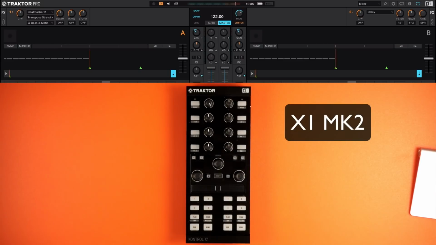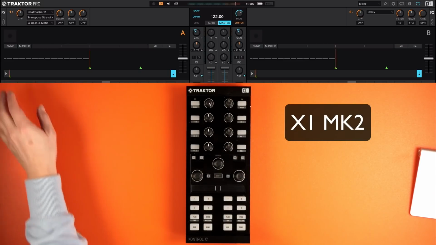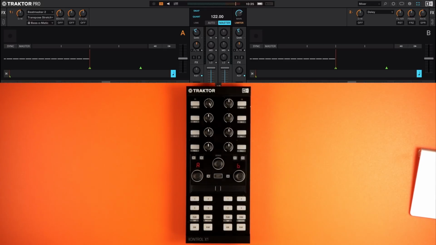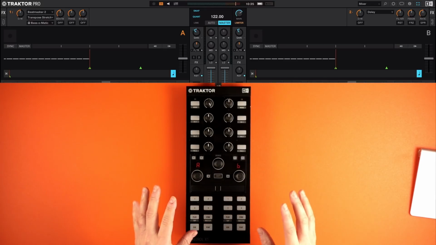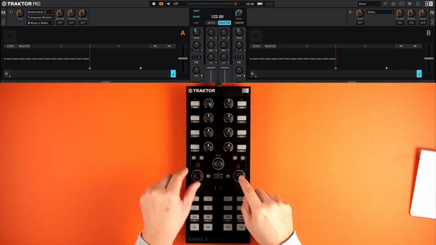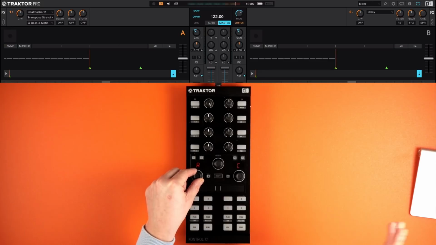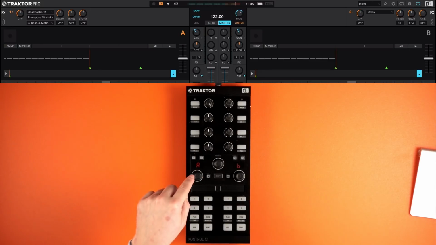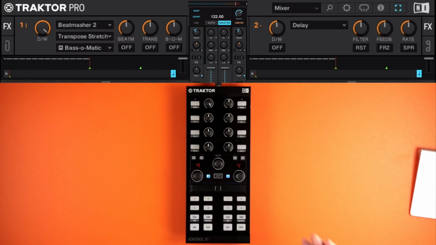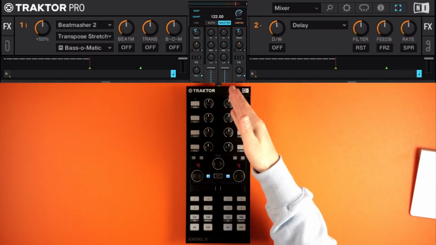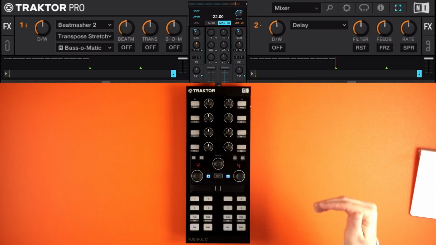Now this is option 2, and this is the X1 Mark II. So if we just plug this in here, when you turn it on, you get a flashing, and you can choose whether it's on A, B, you can choose CD, you can choose any options of different combinations. So I'm going to click A and B. And now what this is going to do is control the effects 1 and 2, just as you would have done on the top of the S2 Mark II.